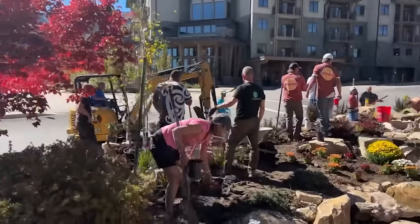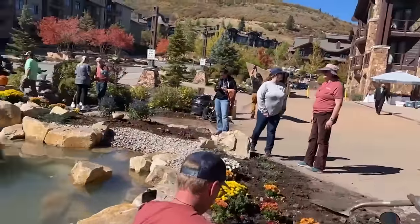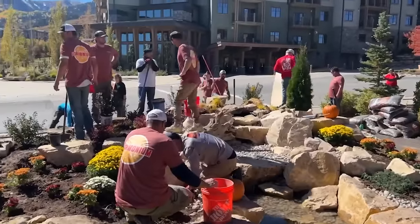This is probably one of the hardest working build-a-pond crews we've ever had. Everybody's just go, go, go. Love the way everything turned out. Love the edges. Probably got 30 minutes and we can turn on the water.